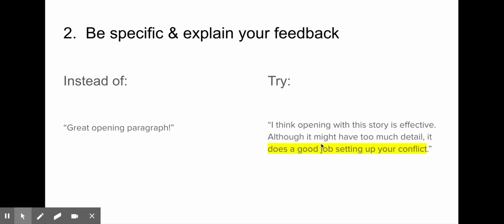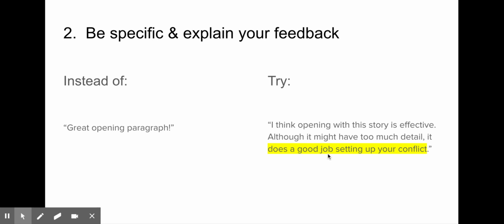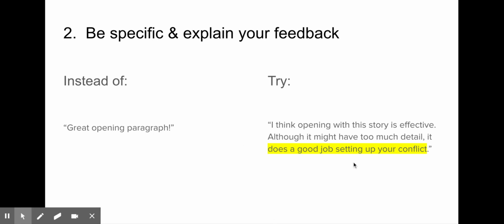And right there, that's the specificity. That's the explanation. Okay. What you're doing there is you're telling the writer why you thought that paragraph was effective. Here's why I think it's effective. Guys, why do we do this? Why do we want to elaborate even on our praise and not just on our constructive criticism? Well, as I said before, praise is good, but when we explain the praise, why we think something was effective, why we liked something, what we're doing is we're helping the writer understand what they can continue to do in the future. Okay.